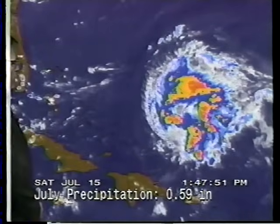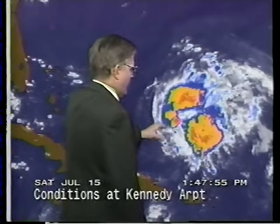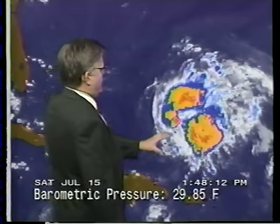What we look for is the wrapping of the thunderstorms around the center of the storm. Now, that hasn't quite happened yet. I guess the best way to put it is this tropical storm is undergoing a very gradual strengthening. It's not meteoric, but it certainly is, and it's one of those agonizing processes. Yesterday, we had a little bit of shear in the upper atmosphere, which was hindering the development. Today, the shear has lessened a little bit, so we expect Chantal to continue this slow strengthening as it moves to the west-northwest.